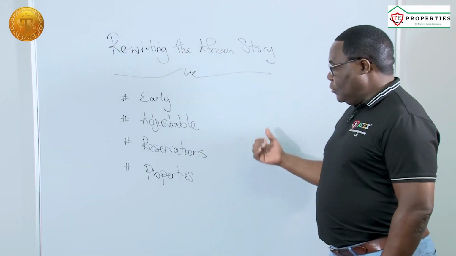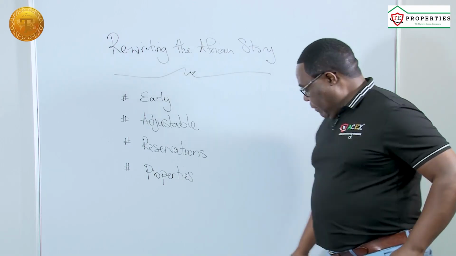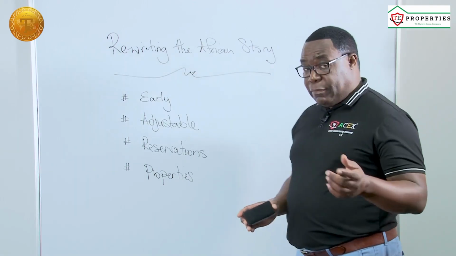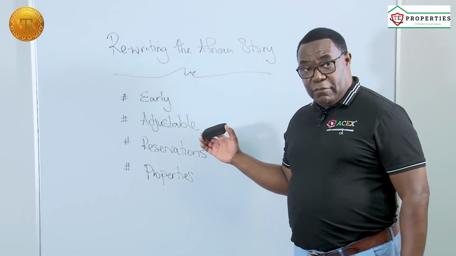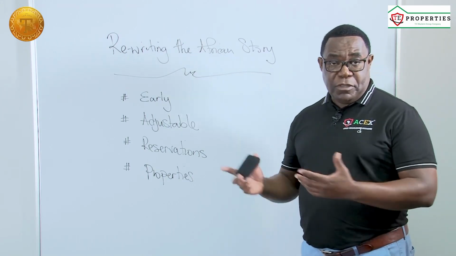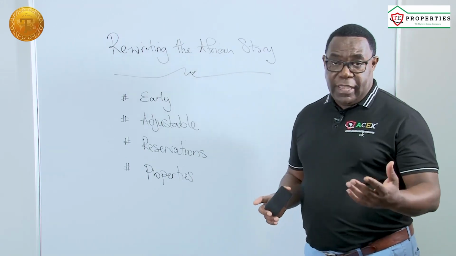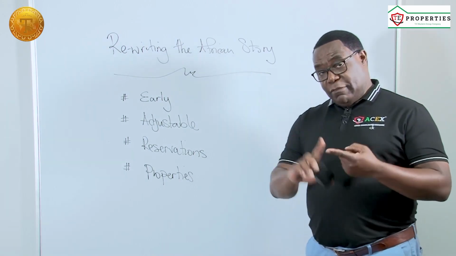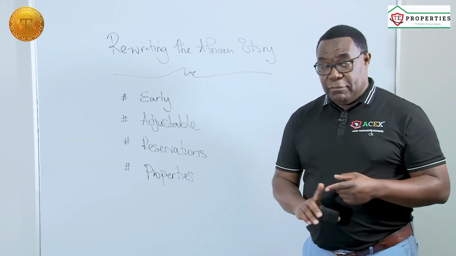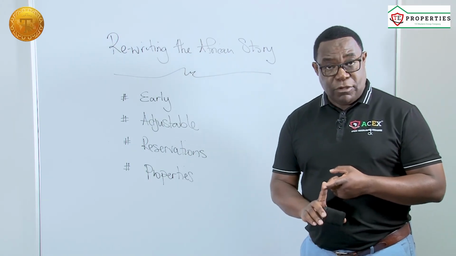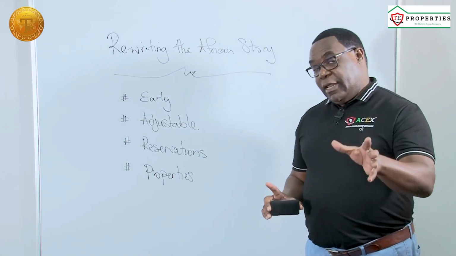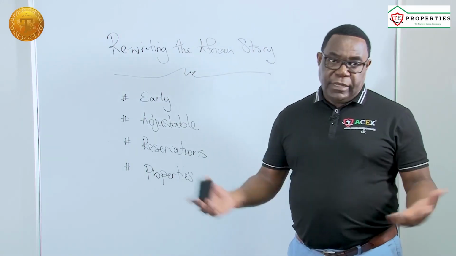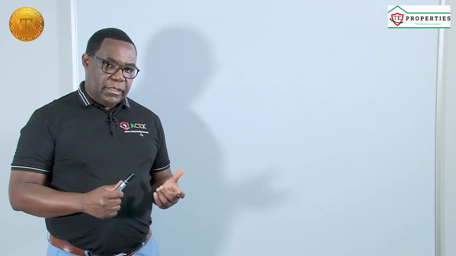Now, I'm going to scratch on the board and do some illustrations on how we do it and how we make it 100%. That 100% is basically gross. You could do this yourself, you could do this as a group, you could do this through TE Properties, but today this video is going to help some developers out there. Yes, developers, because there are developers that sometimes struggle to get the project off the ground. And part of what I'll be describing here today can help a developer quicken the process of getting their development underway. You see, there are many ways to make money in the real estate industry.